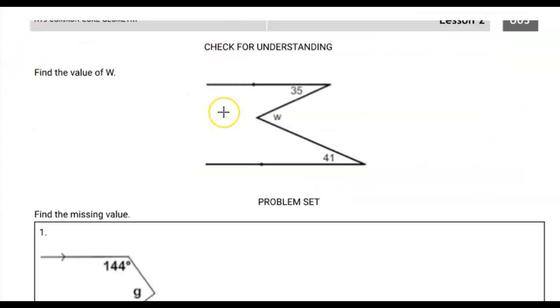Now, I don't want to give it away because we're going to be doing this in class, but I want you to think about this. If I were to take an auxiliary line and draw it here, that means I would have two different ways of getting the pieces of angle that I've just made. Remember, I cut up the angle W into two pieces, not necessarily equal pieces, but I do know that I can find the top piece by doing this theorem.